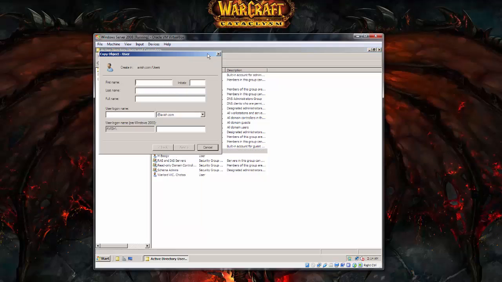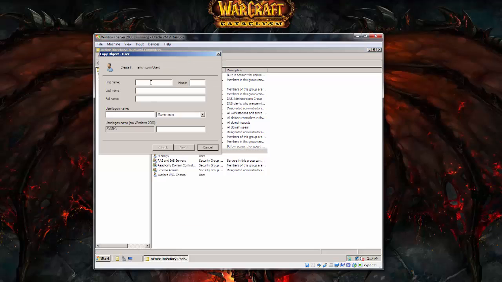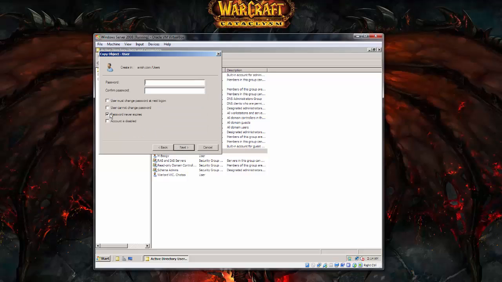I will right click on John Doe in this case, select copy, and I will just type in Mary Berry. Now by default, this window is normally checked when you create a profile from scratch without doing any sort of copy.